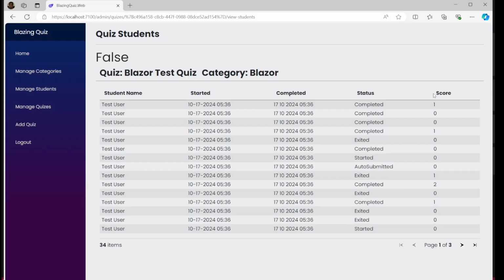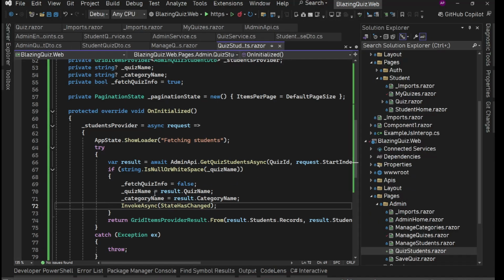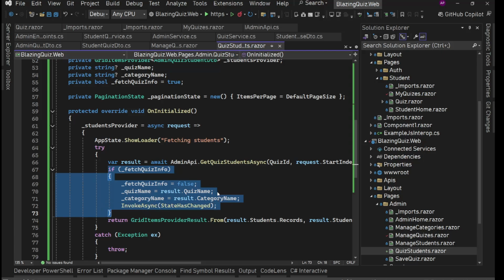Manage quizzes, view attempts, false, and now. Okay, this is state. It should have picked these things up, but somehow it is not picking up. That means it will work with this true condition as well. Okay, no problem. We tried a lot of things, but we can explicitly tell. Sometimes Blazor's change tracking does not work, or maybe I don't know if there is some fundamental difference here. Do let me know in the comment what is happening here. Why Blazor was not able to detect, or why the change tracker didn't work here.